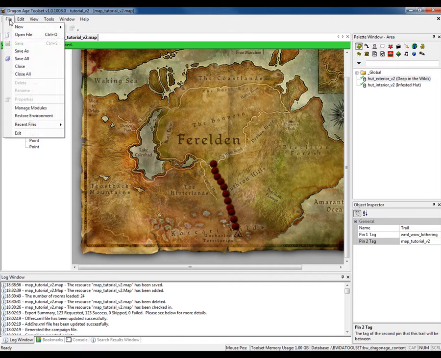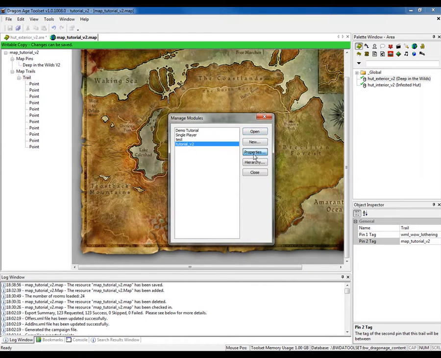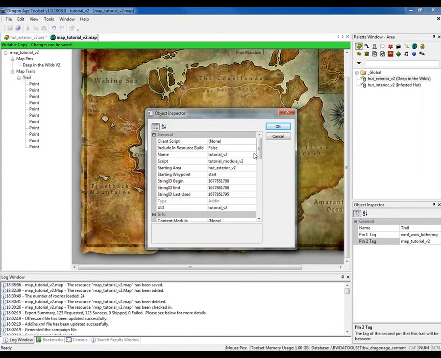Let's go to your manage modules, go to properties. We need to take out the starting script. Since the script has the character generation screen, this is going to be tying into the main campaign, and since we already have a leveled character that we've been playing with, we don't need to generate a new character.